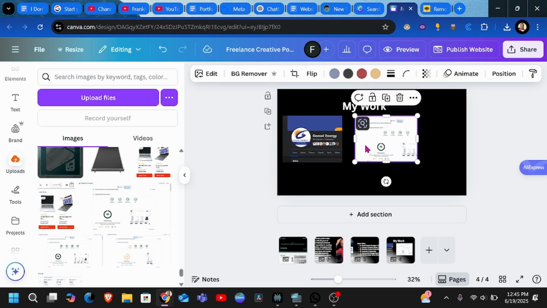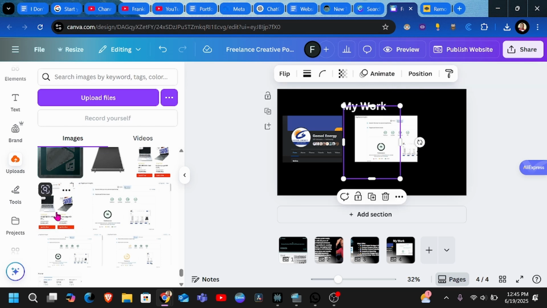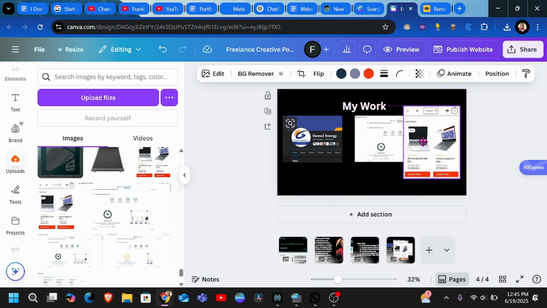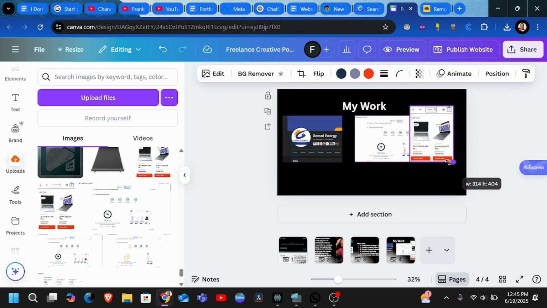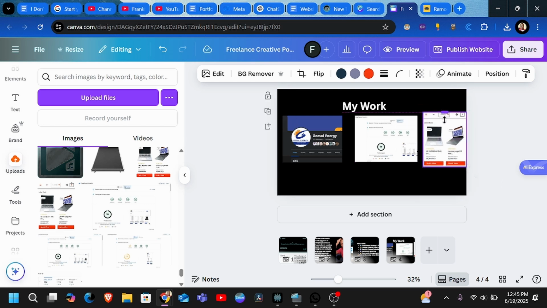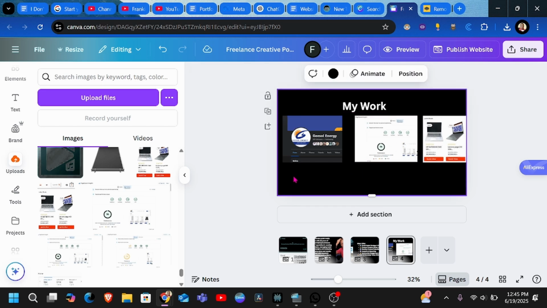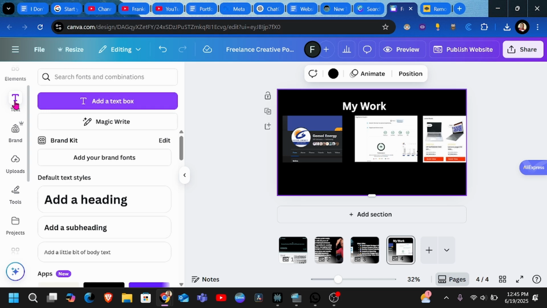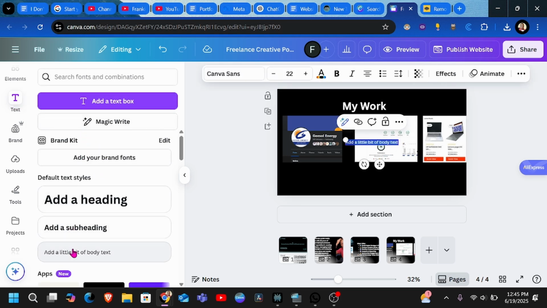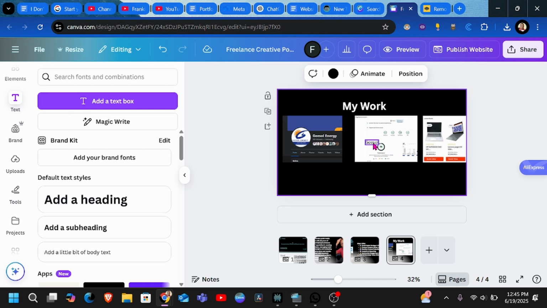Next, I'm going to still look for another. So this is a website I worked on, an e-commerce website. I can add it here and resize it too, and reposition it like that. Then once I'm done with this, I can add text detailing the client that I worked for. I can also give a small explanation. So I'm just going to take a little bit of text here, and then I can say this site, and then drag it and drop it to the bottom.